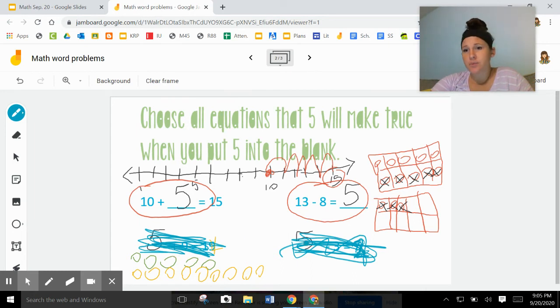And then do another number line for the 5 minus 3 equals 7 one. Do it for every single one of them, okay? So pick a strategy that you know is foolproof, that will give you the answer every time, that you're really good at, and use that one, okay?